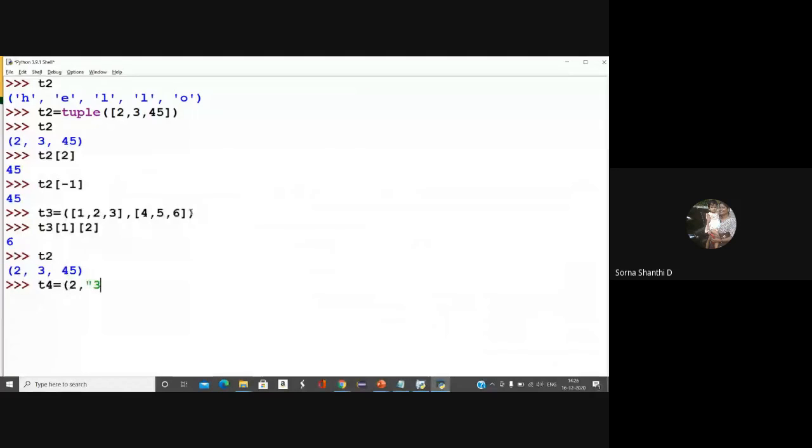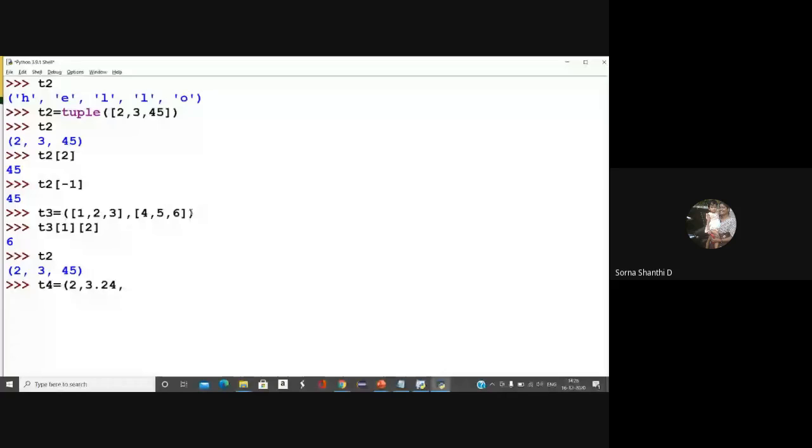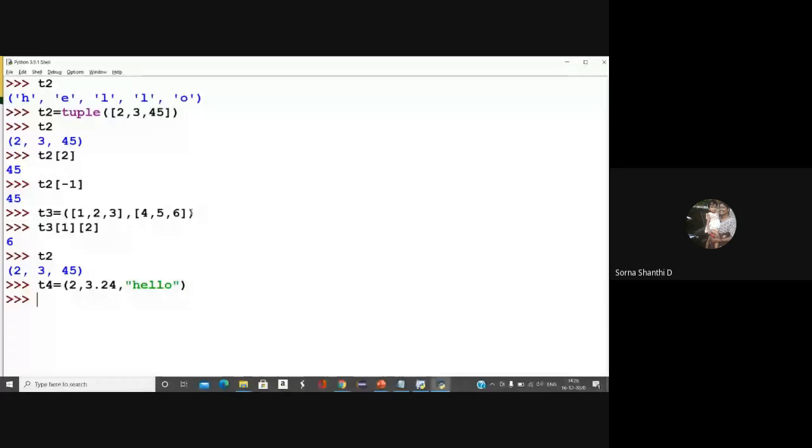Let me take another tuple with 3.14, and then another element which is a string, that is hello. So these are the elements that I'm pushing inside my tuple T4. Now go through each and every element of this T4.